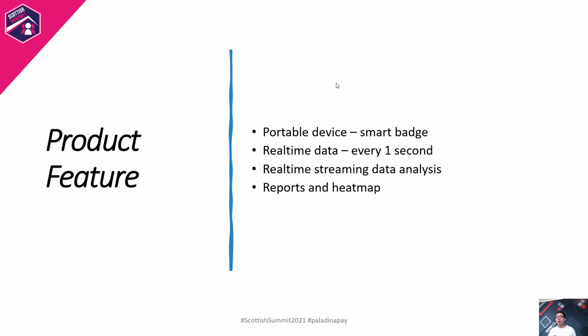So the device can't use satellites or big towers to send the signals. There has to be some on-site gateway to capture the data for that site. And now, of course, we want to stream the data and ingest it into some data analytics services on the cloud. That data analytics service needs to be able to scale when there are a lot of people in the offices at peak hours. And we want to run reports and queries on it, and present it as nice-looking charts: pie charts, line charts, and those heat maps.